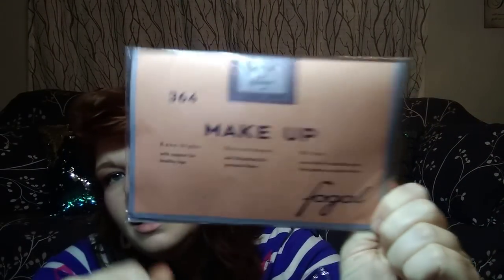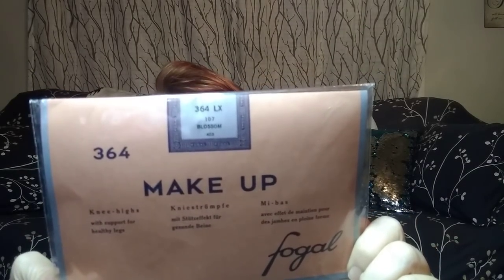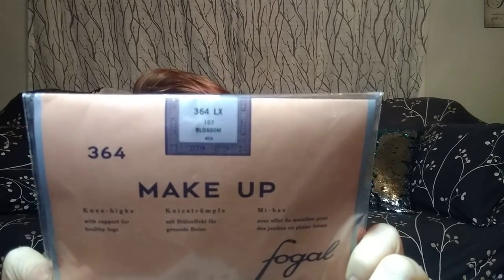This fell out — it's makeup. And these are knee highs. Nice. Do I wear knee highs? No. But somebody wears knee highs — I've never heard of this brand though. Is this like another vintage? I got vintage pantyhose before from them. Who buys stuff and holds on to it for 20 years and then gets rid of it?